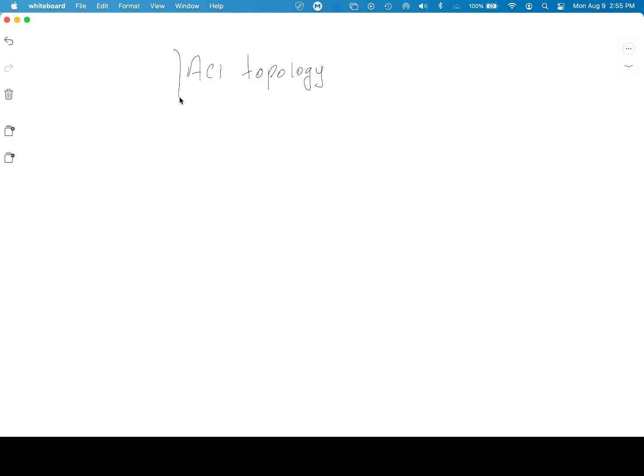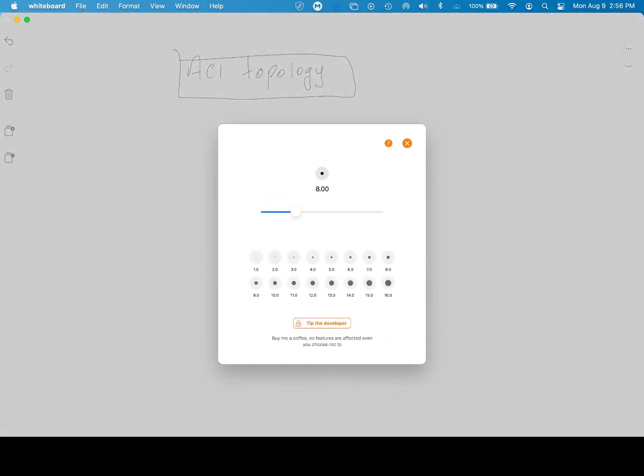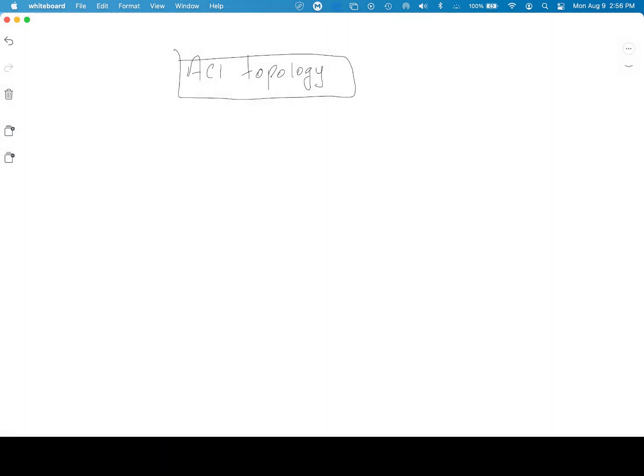So today we're going to talk about the topologies supported for ACI. We're not going to talk about any hardware or specifics about the programming. For this video, I want to just show you the valid designs for ACI. So let's go.